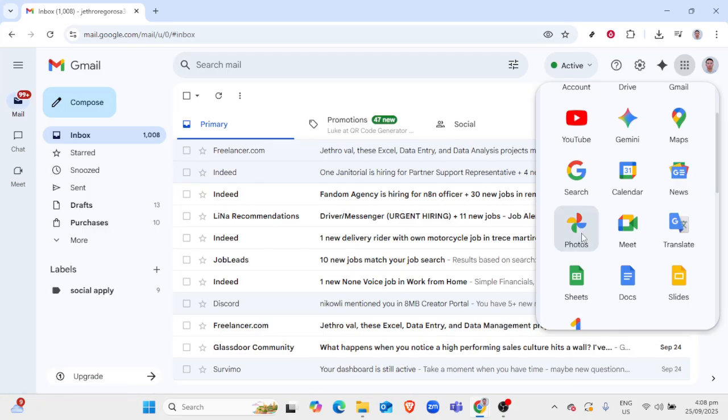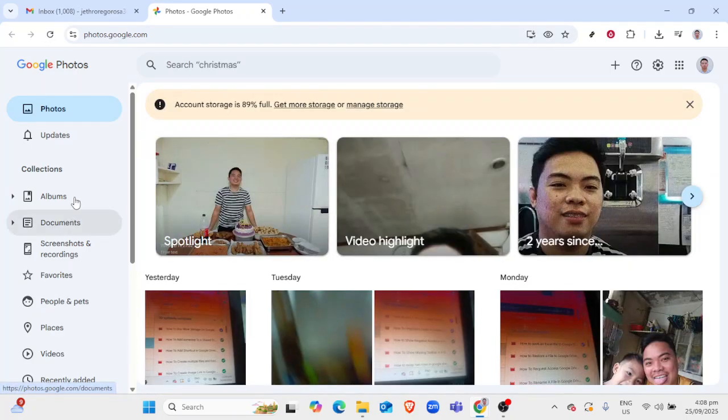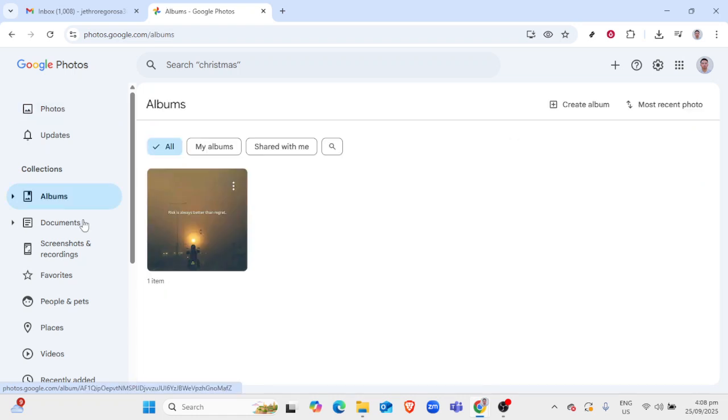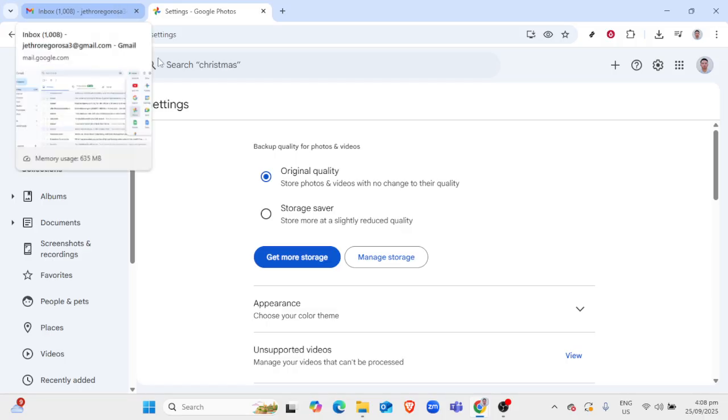Once you've clicked on Set Theme, a pop-up window will appear showing a collection of different themes. In the bottom right corner of this window, you'll see a plus icon labeled My Photos. Clicking this will take you to a gallery of your personal Google Photos if you've already uploaded images to your Google account. If your desired image isn't there, you have the option to upload a new photo. Simply click Upload a Photo, and then select the file from your computer.